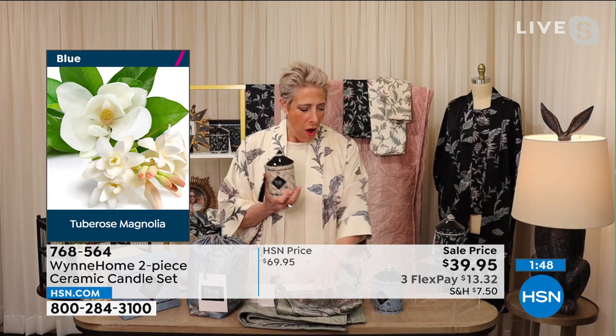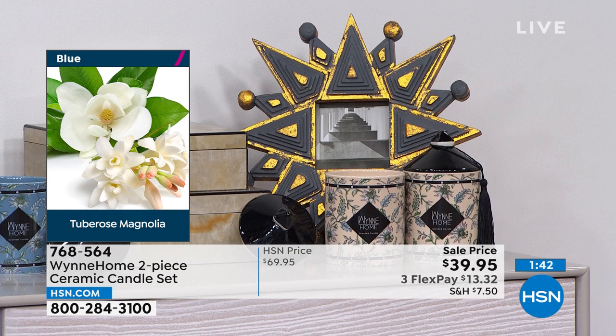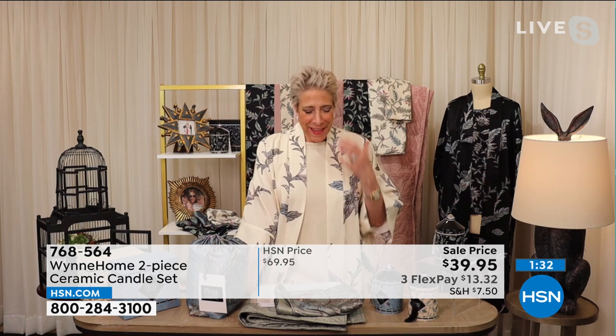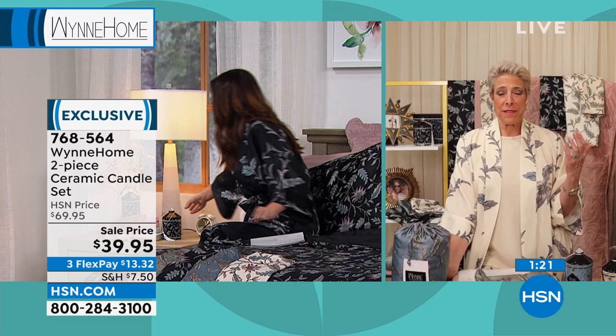You certainly don't need to buy a candle to match your bedding, but because I'm a little bit of a match freak, I want you to notice that any of the colors — like the ecru and the greens — go beautifully together. I Googled my career. I Googled how to thread a sewing machine, how to sketch — I have Googled everything.